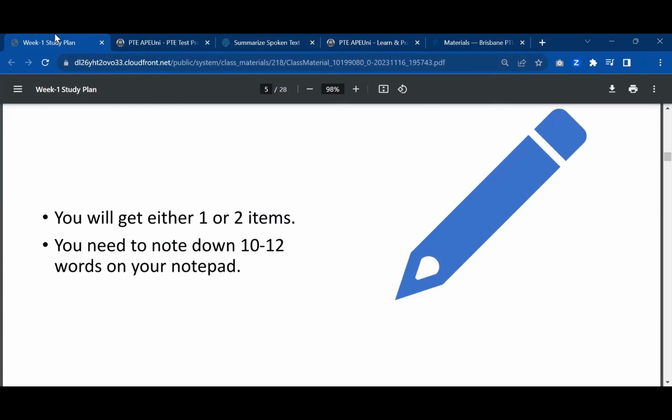So if you think that your typing speed is faster than your handwriting speed, then of course take notes in your answer box, because you are good at typing. But if you are somebody who prefers handwritten notes, you feel more comfortable, you feel that you can take your notes quicker when writing them with your own hand, then of course go for it. Again, when you are practicing SST at home, decide which way is more comfortable for you, and then select that and stick to it. Follow the same during your exam. On the exam day, you will be given a notepad and a pen that you can freely use for any topic throughout your whole examination time.